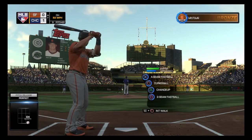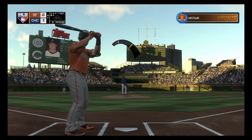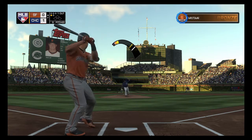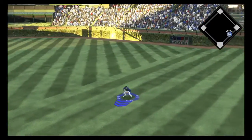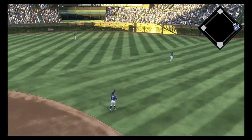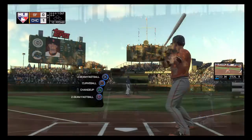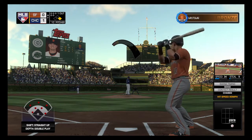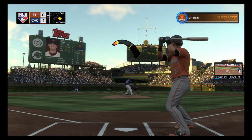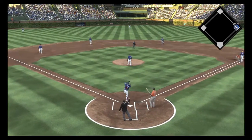Drops in a strike to start the at-bat. 0-1. Well, if you could throw it for a strike consistently, a first pitch changeup is effective. Hitters are almost never looking for it. Right side, hit hard. A dive, but he can't get it. It's through into the outfield. Digging in, Joe Panik. His average coming in way up there in the 380s. From the belt, the pitch. And this one's in the dirt.